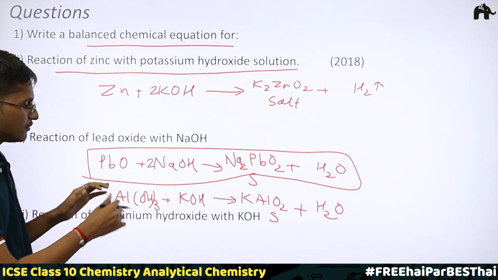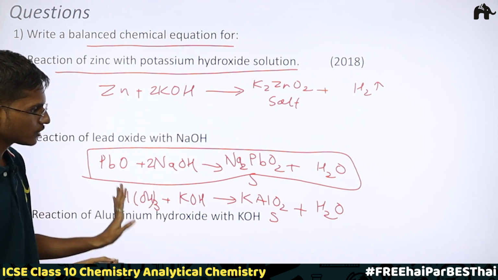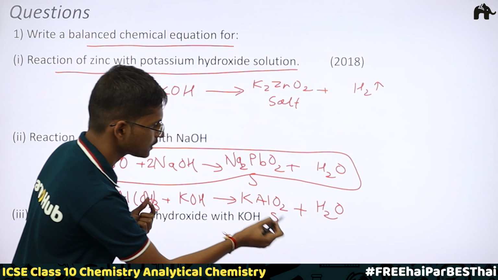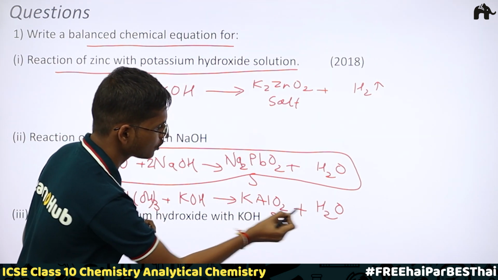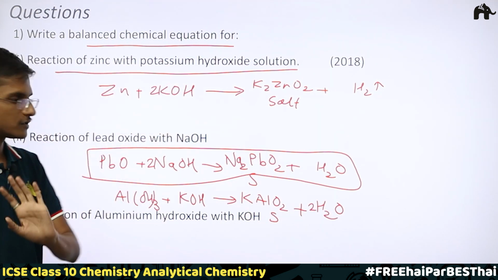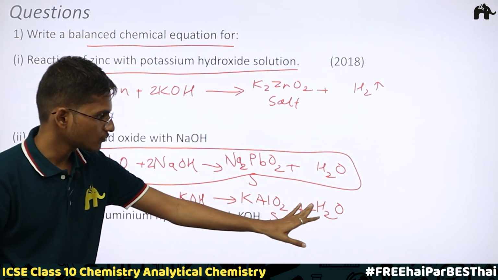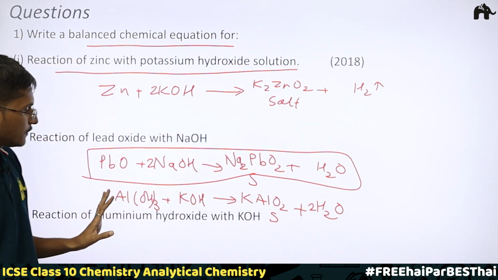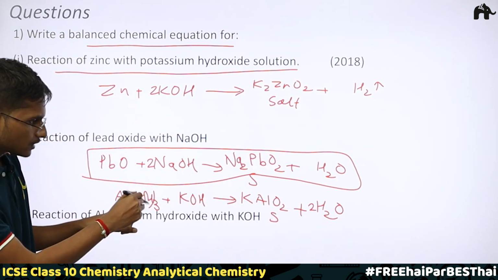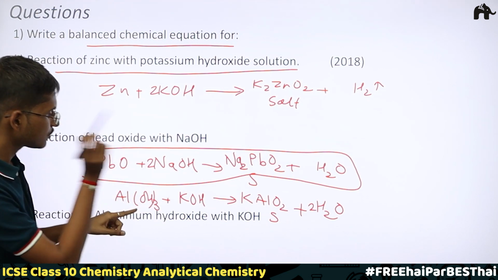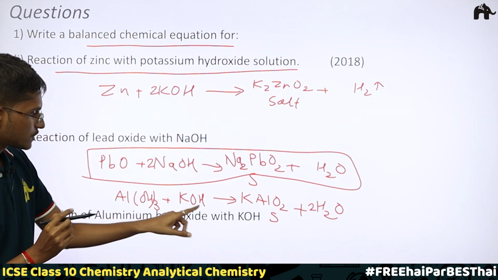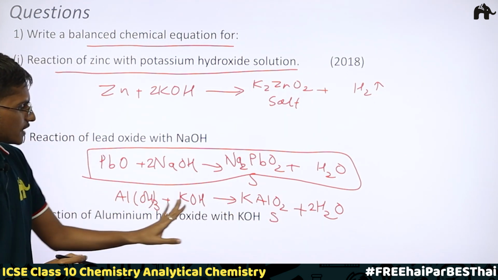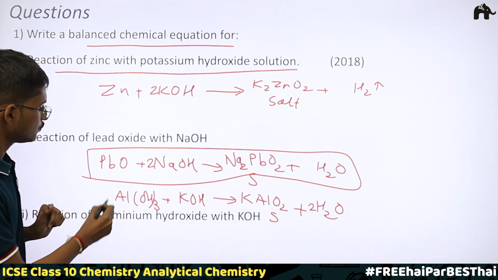Now here the oxygens are not balanced, so let's try to balance them. There are 3 oxygen and 1, so 4 oxygen on this side. I would make it 4 here also somehow: 2 oxygen and 2 oxygen, 4 oxygens. Now oxygen is balanced. But now, moving to hydrogen, 4 hydrogens are there on this side. Here there are 3 hydrogen and 1 hydrogen, so there are 4 hydrogens. So yes, that's it, we have balanced it. Al(OH)3 plus KOH gives KAlO2 plus 2H2O.